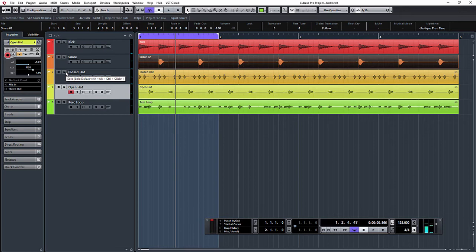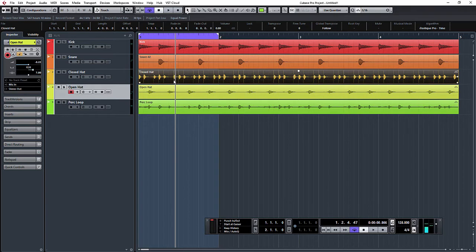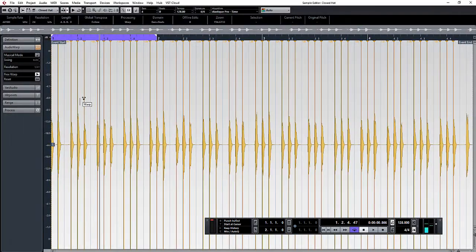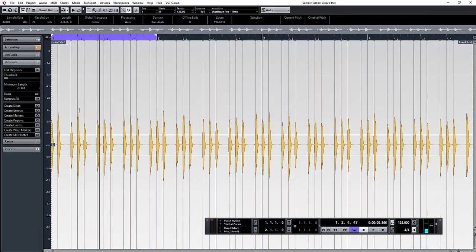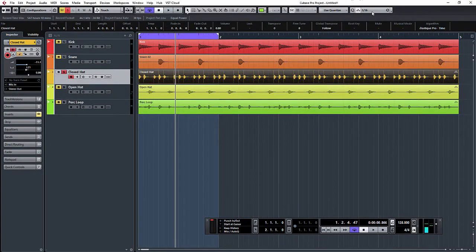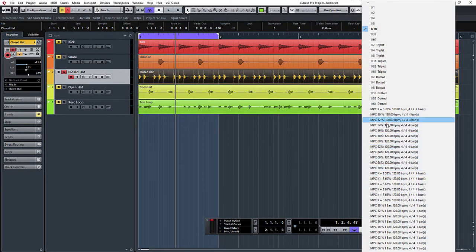What we're going to do now is I'm going to use a Quantize preset on the closed hats. Now, this is a 16th pattern. What you can see there is a hit on pretty much every 16th note. And you can see, again, hit points have already been detected. Now, what happens is when we use a Quantize grid or swing setting, those hit points will determine which part moves.